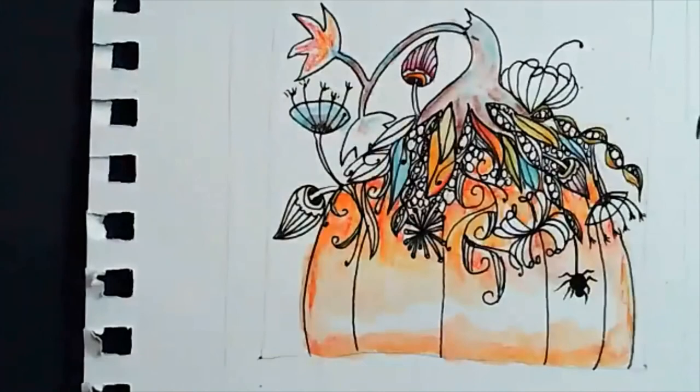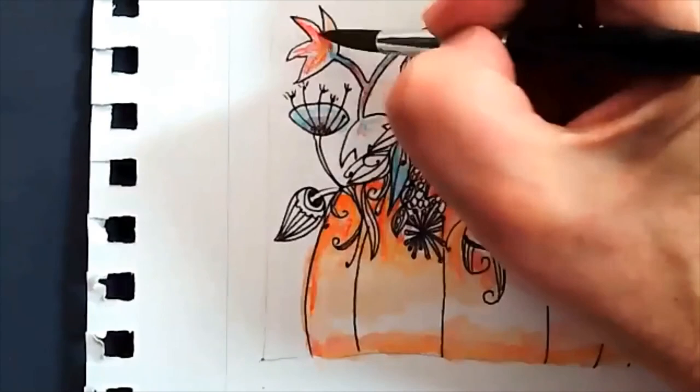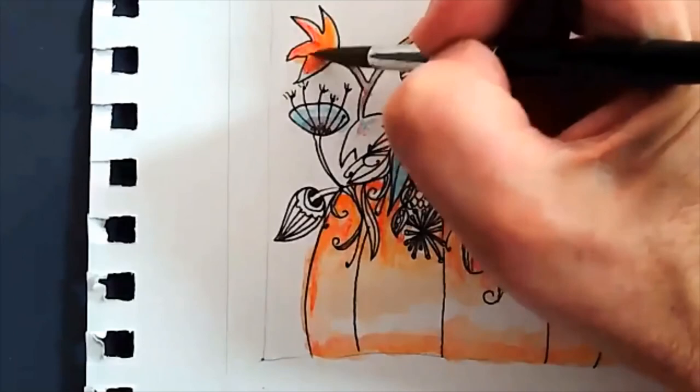So every time I take some water out of my bucket on my brush, I give it a little bit of a wipe on my paper towel. Just a little, just one, two, that's it. So I don't want to bring a sopping brush over to this because it'll just make it too wet and things will go everywhere. And that'll be puggy.